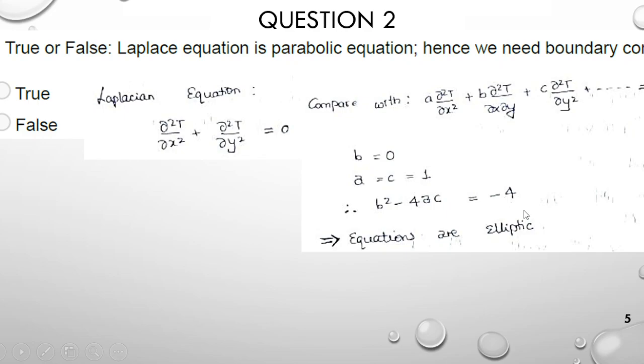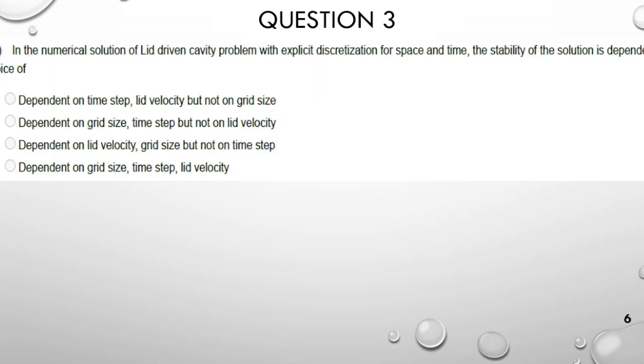So for parabolic, it should be equal to 0. So it's false, directly it's false. Usually when we have parabolic equations, they are transient equations, and we usually need initial conditions also apart from boundary conditions. So that is also required for a parabolic equation usually, because they turn out to be transient equations, and transient equations need to have initial values.